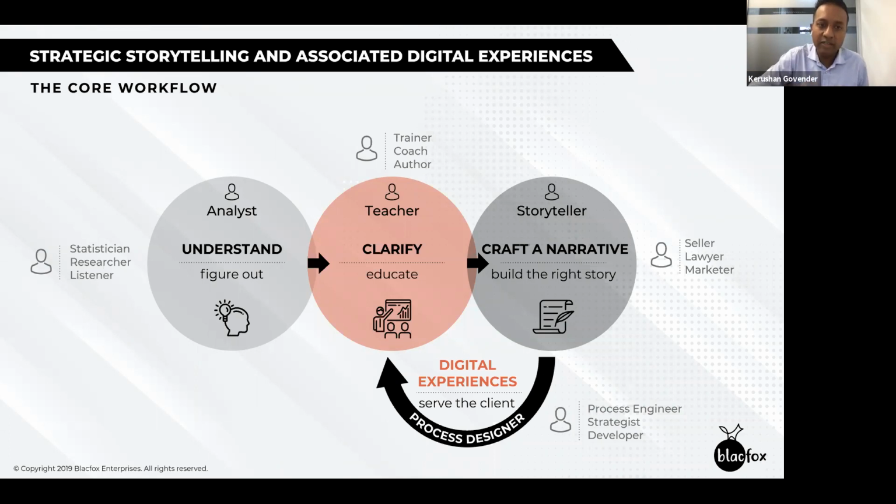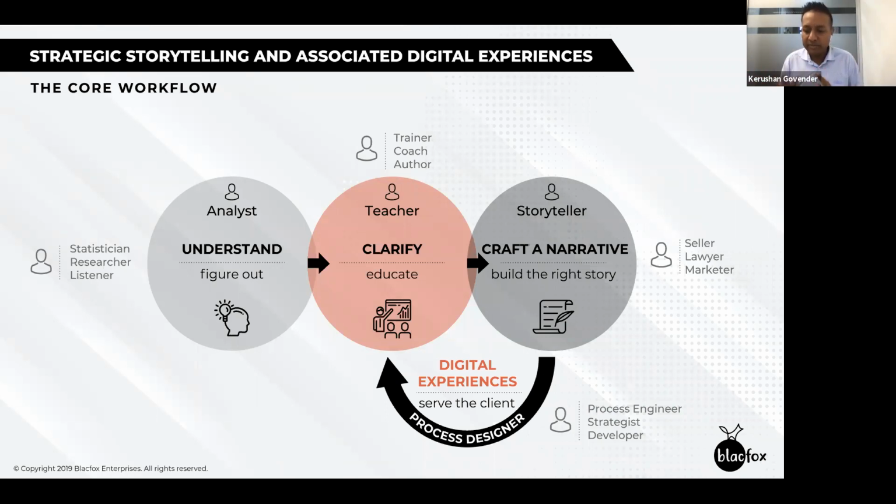So if you go back to this slide, the understand step is so easy to do when you're working inside groups in LinkedIn. General LinkedIn, obviously, is going to be a little bit tougher, but once you're inside a group, it's so easy, because that group is generally a common interest group. They have a common problem, they have a common goal, and you understand what that is. So when you communicate, it's so relevant to that group. So the understand step is very easily accomplished when you start thinking in group terms on LinkedIn. But again, you're not limited to LinkedIn. I'm just giving you a few tips here.